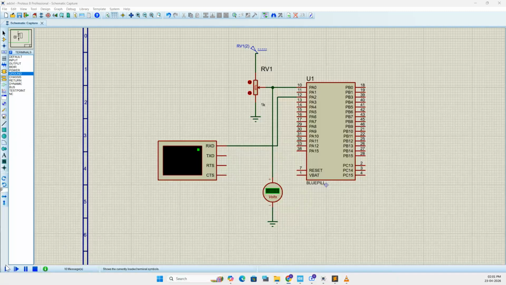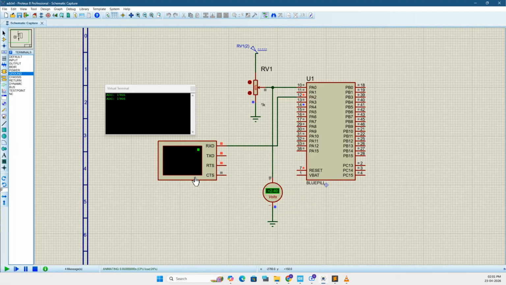Okay, now in the last practical we have seen the voltage levels. So we are able to see some numbers like this. At max, for 3.3 volts, it should be 4095 for maximum voltage. Okay, now here we are having a little bit of problems.